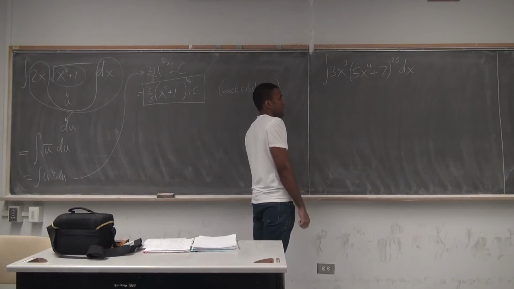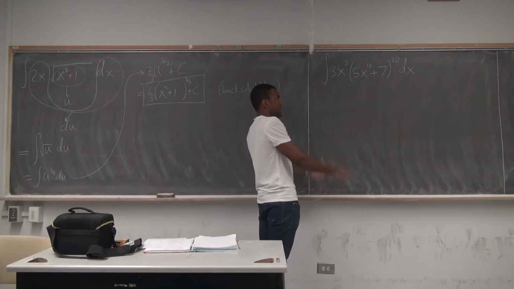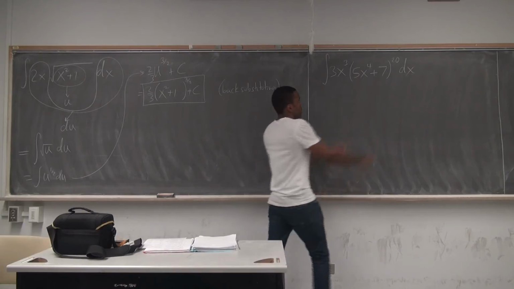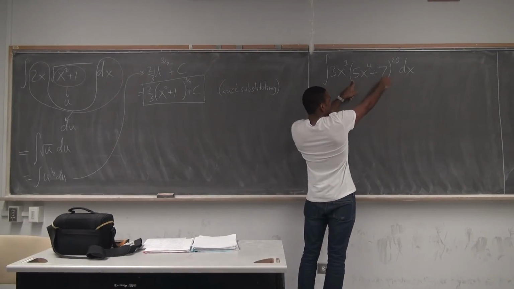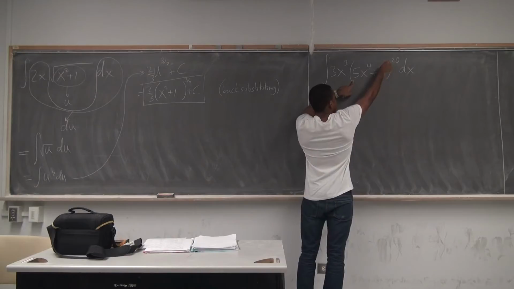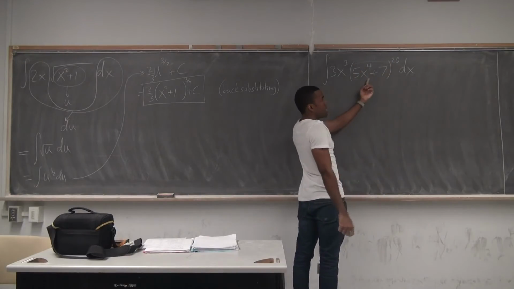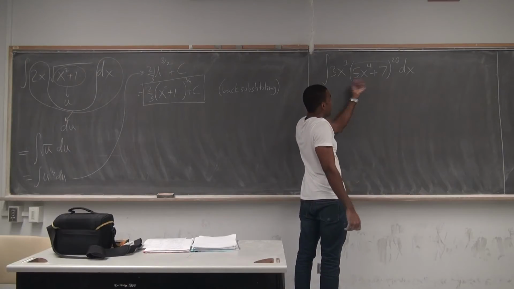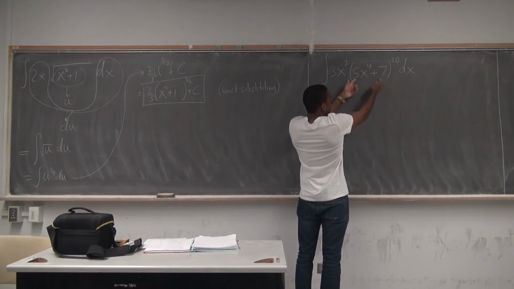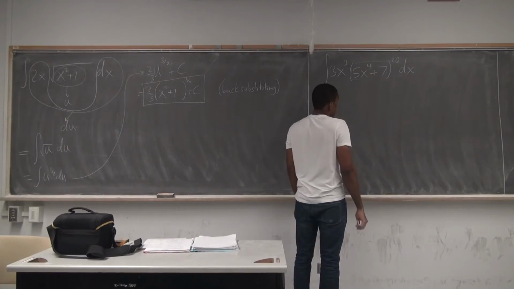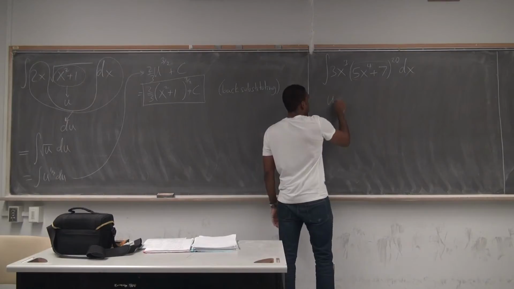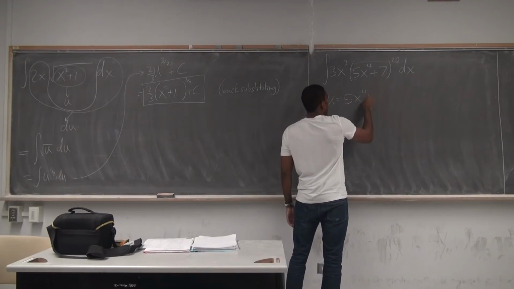It's something more complicated. So the first thing I'm going to think is, what makes it complicated? Why is this a bad thing? Because this guy, the 5x to the 4th plus 7, is raised to the 20th power. This inside here is bad. If that was a single variable, like just x to the 20, it wouldn't be any problem. I'll just multiply it, add the powers. This guy makes it complicated. So what would I do here? Substitute. Let u be that guy, the complicated guy.